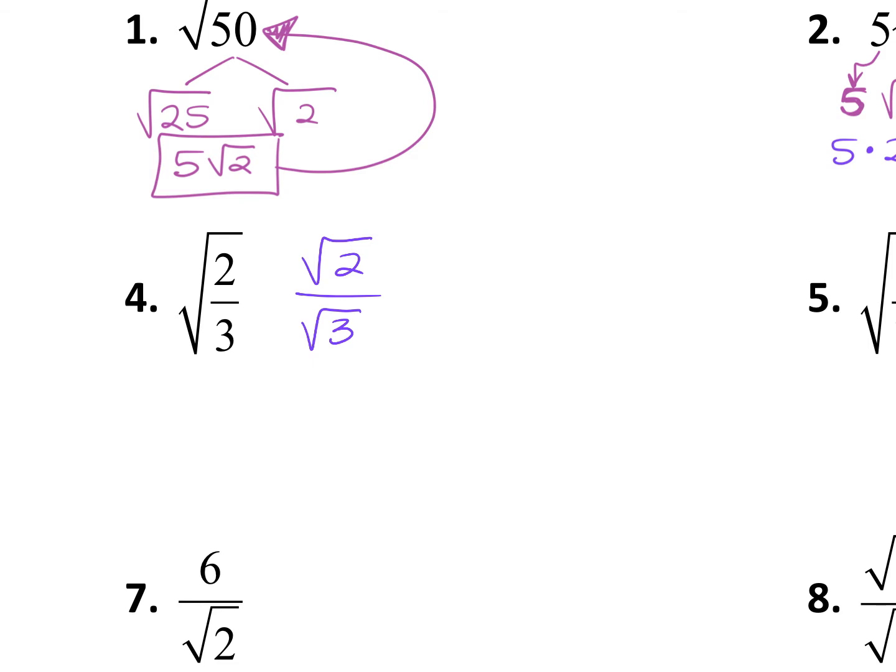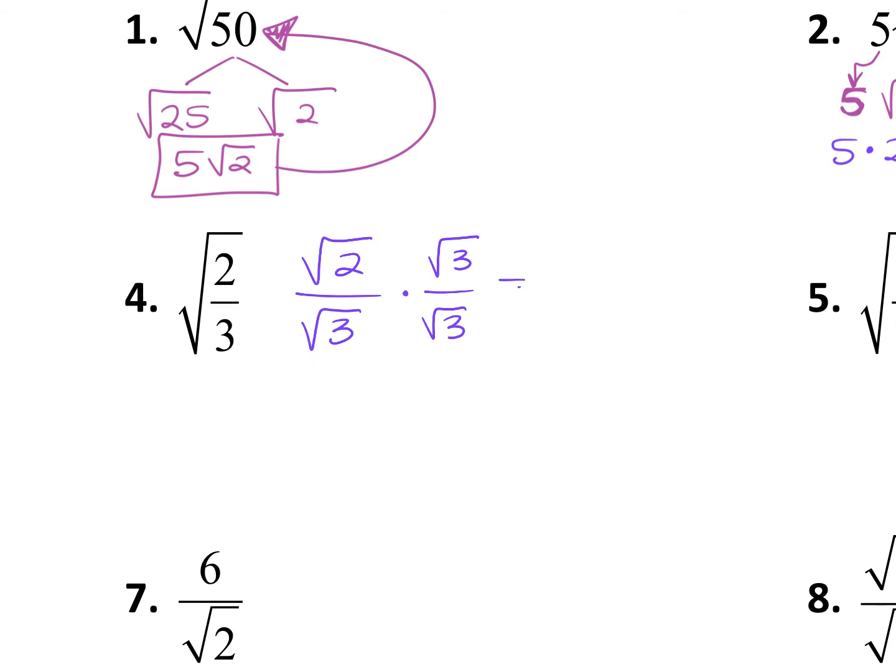What can you multiply something by that doesn't change the value of it? 7 times what would get you 7 back? 1. Okay? So we have to find a way to multiply by 1, but get the radical out of there. Anyone remember what you do? Not opposite reciprocal. You multiply by the radical over itself, right? So if I want to get rid of the square root of 3, I'm going to multiply by the square root of 3 over the square root of 3. So I'm multiplying by 1, right? But it's going to change that radical setup.